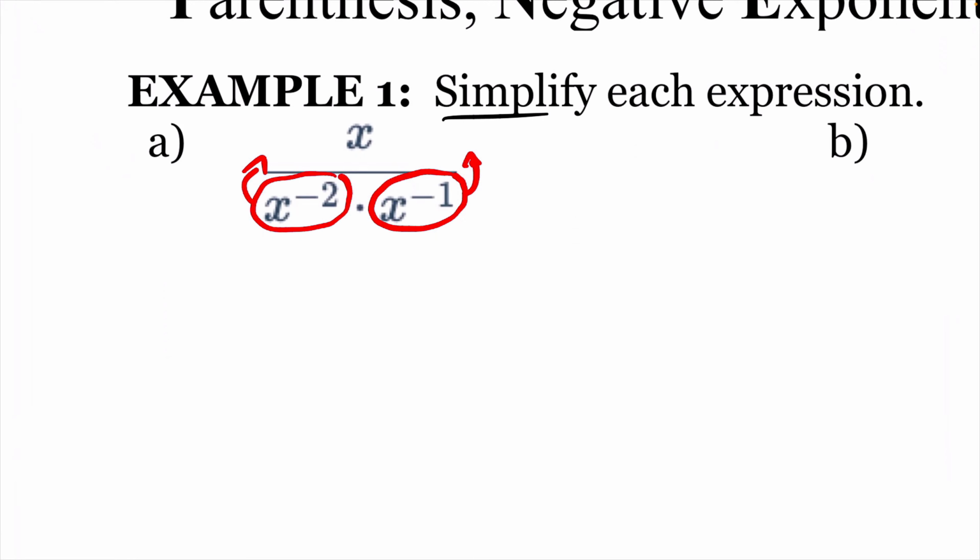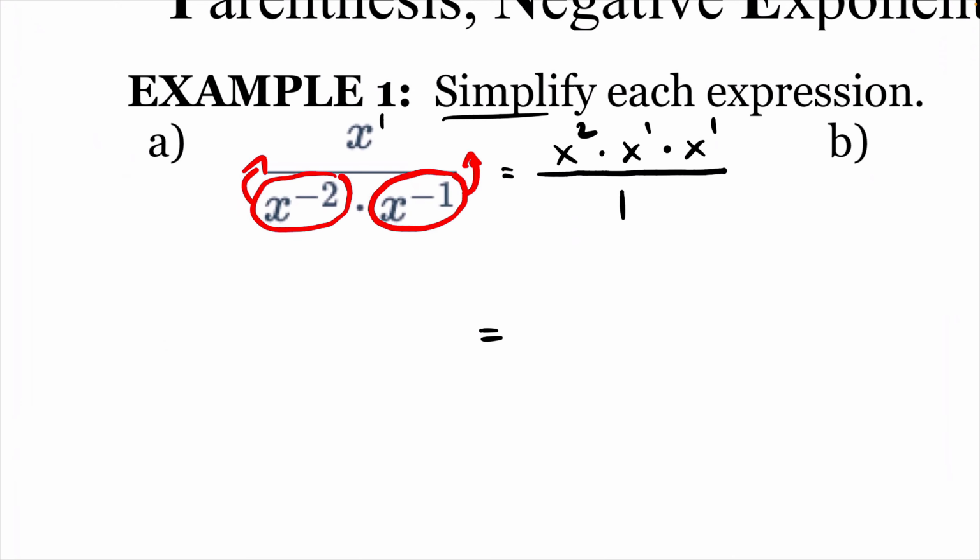Okay? So what is that going to look like? It's going to look like this. That x to the negative 2 is not going to be negative 2 anymore because it's at the top. It's going to be x squared. The x that was already there, what power does that have? It doesn't have a power, but what power is it? 1, right? If there's no power listed, it's always 1. This guy right here, the last guy, x to the negative 1, needs to move up. When it moves up, it becomes positive. What's left on the bottom? 1. There's always a 1. Not a 0, always a 1.